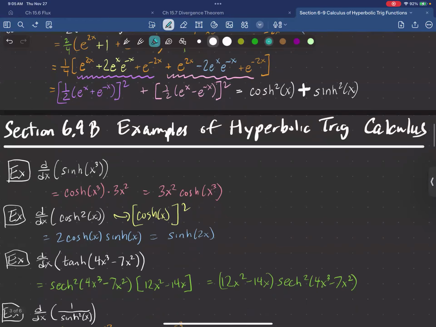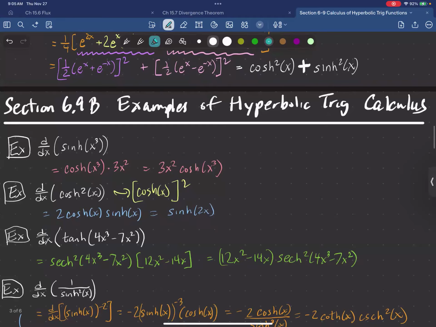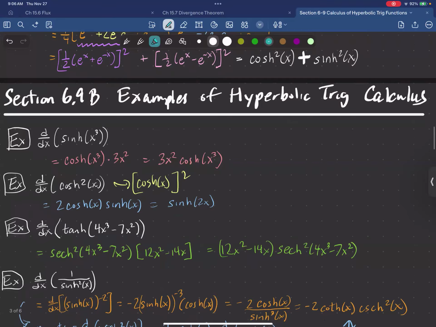All right, try that one. 1 over hyperbolic sine squared of x, just regular old x. All right, I'll assume you did. I rewrote it with a negative power, so we got a -2 up there, and then I took the derivative. You could have done the quotient rule too if you're a psychopath. -2 comes down, we have it to the -3, and then we take the derivative of the inside, which is cosh. So I've got -2 cosh over sinh cubed, which when we clean it up is -2 times hyperbolic cotangent times hyperbolic cosecant squared.